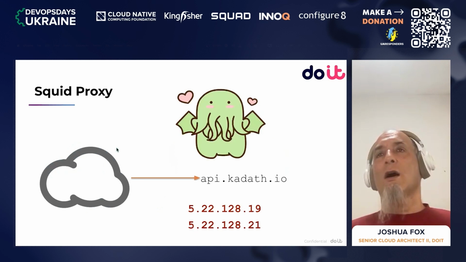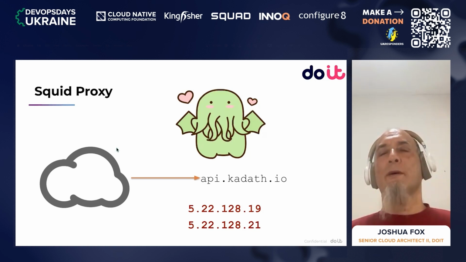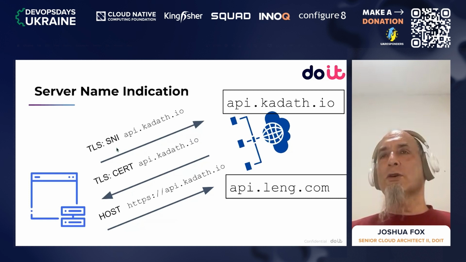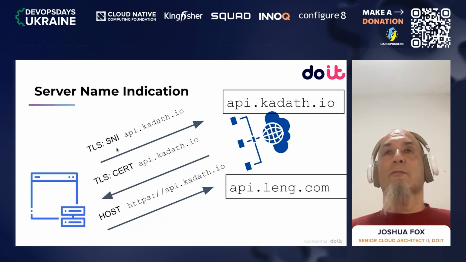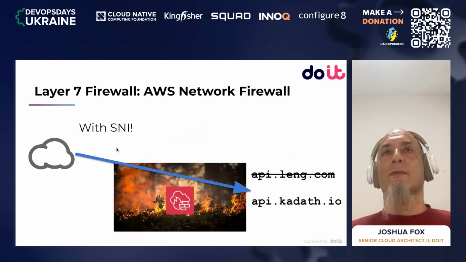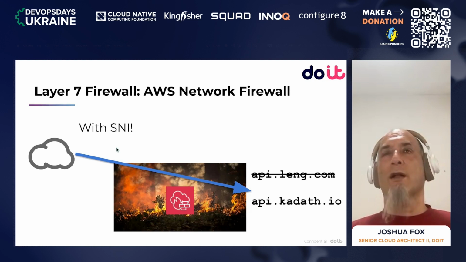I recommend using a mature open source project like the Squid proxy, which has many capabilities, including allowing egress by domain name. It checks the IP addresses every few seconds, and it can also check the server name, the domain name to which an HTTPS request is sent, because a given IP address could have many domains behind it, and therefore the TCP packet can have an indication of the domain. AWS network firewalls can do this too, looking at the SNI to determine that egress is allowed to a domain and not to another one, even if they share an IP address.